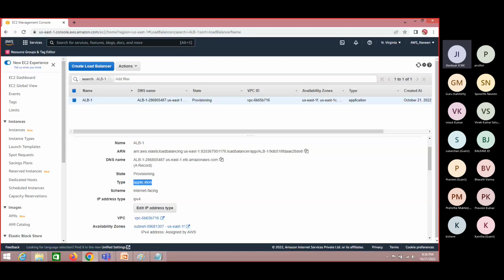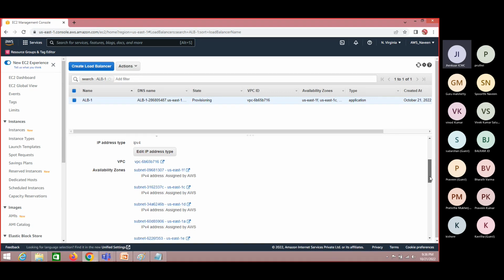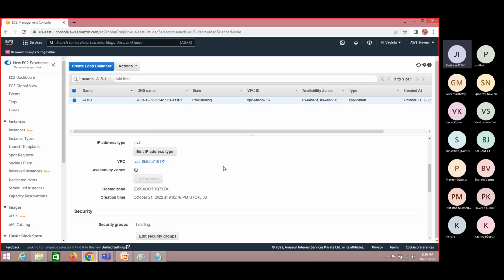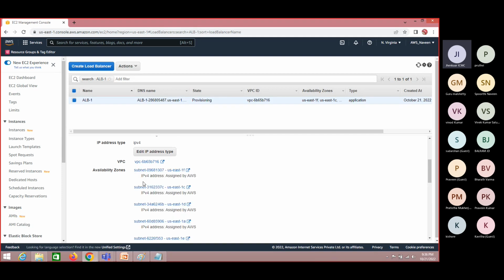See, the type is application load balancer. In our previous example, we created a classic load balancer. If that is the case, it will show here as classic. If you have created a network load balancer, it will show here as network. And this is internet facing. And the availability zone details, whatever we have selected. So what exactly does it say? With the help of these subnets, wherever you create an instance, I will be able to communicate with them with the help of target groups. So this is how the communication works.